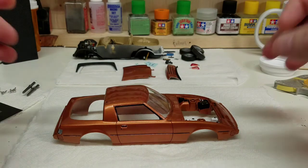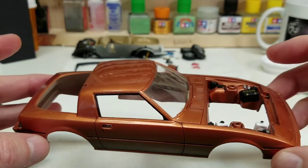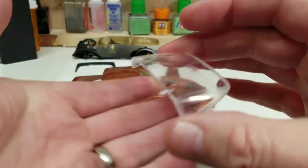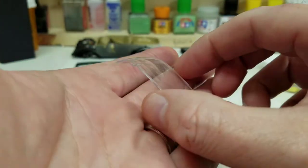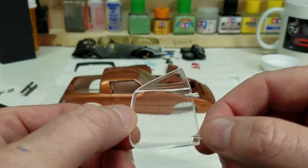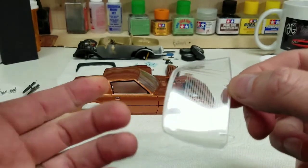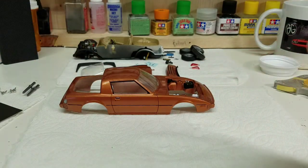Let's see. So that's pretty much what's going on. I'm looking at possibly doing final assembly tomorrow. The only thing that's tripping me up right now is the gigantic rear hatch and side window skirt pieces. I need to mask all this off and then do some flat blacking in there. And I got to do it on the inside because that's where all the etching is. So I'm not really confident about that kind of stuff. I haven't had much experience doing that kind of thing, so we're going to see how it goes.